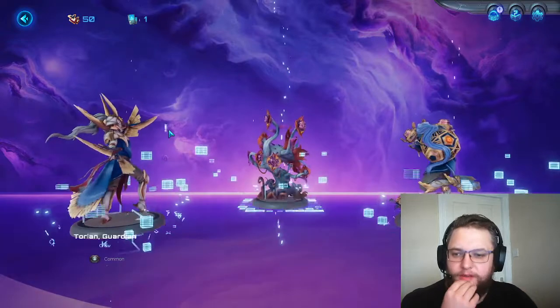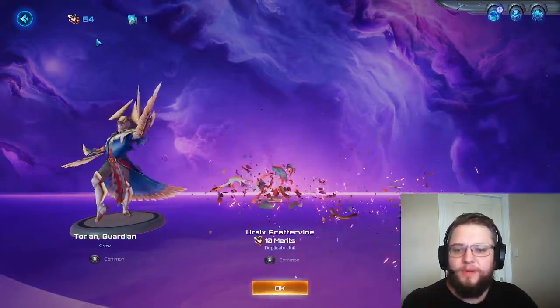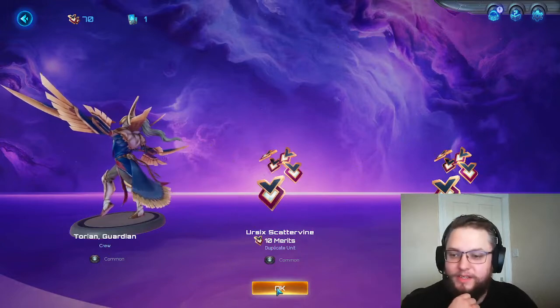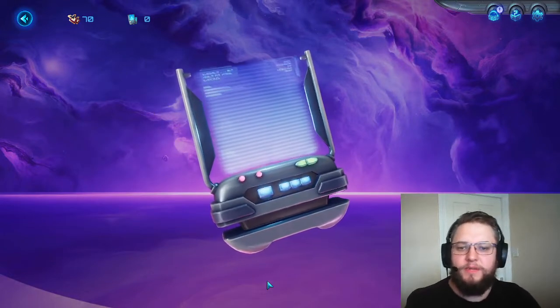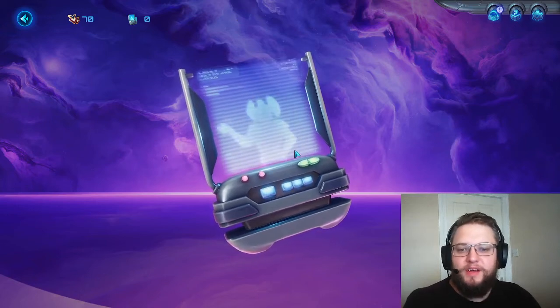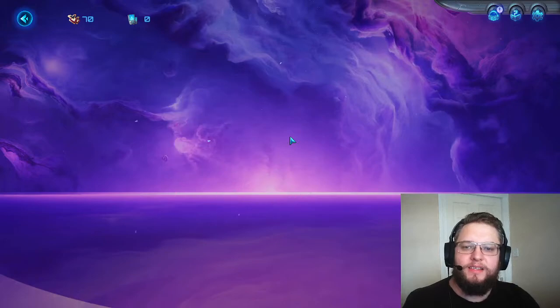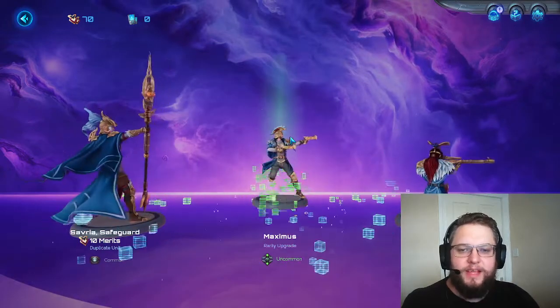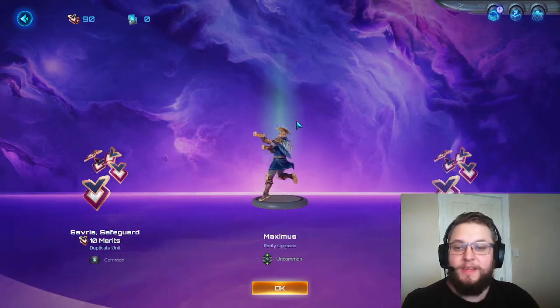Okay, here we go. Obviously, duplicates are going to be more frequent the further on we go, but we're still unlocking new characters, Torian Guardian, and a couple more sets of merits there as well. Again, I just kind of wish this had a hint as to what was coming. Like, I used to play Dokkan Battle on mobile, and there's a few different animations and things that give you a hint as to what's going to be coming up.